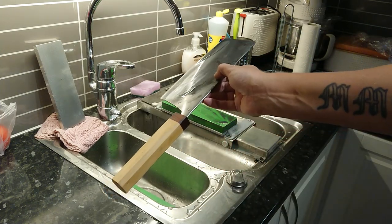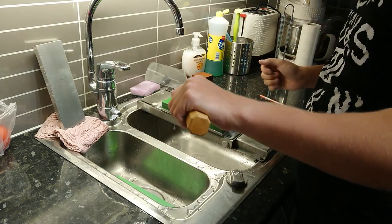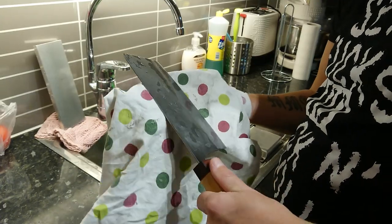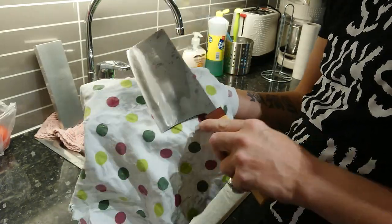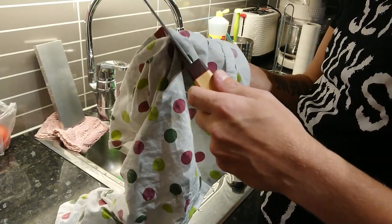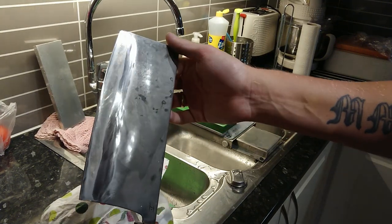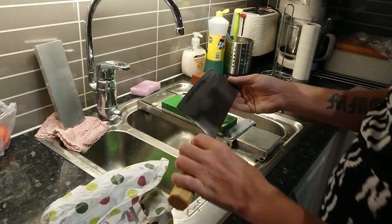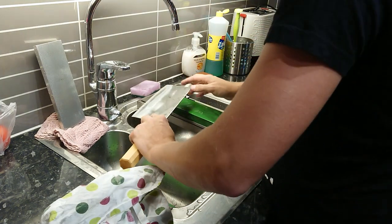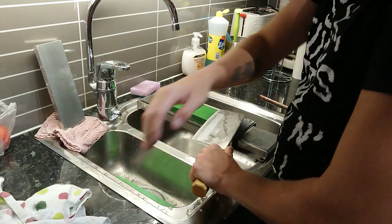In at 40 minutes. It's actually cool looking. It looks like it got a double bastard shinogi line meets a kiriba or something weird like that. You can see it starting, but yeah. Moving to the backside. That's what she said.